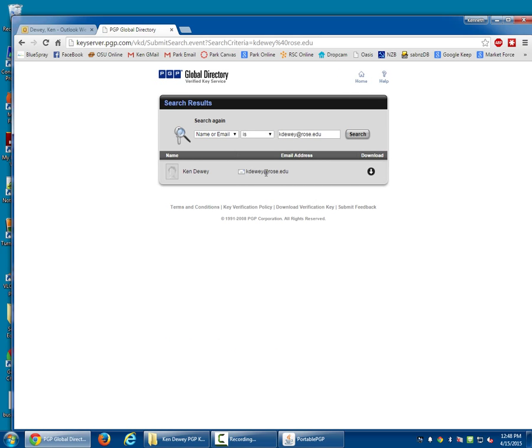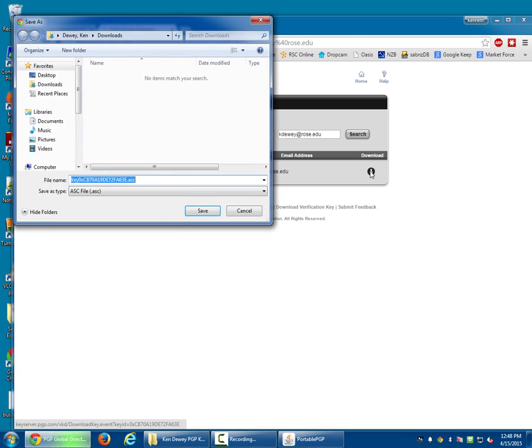You guys must do this. You must download Ken Dewey's key. Okay? You're going to click download, you're going to save it, and then you got to copy. I recommend naming it something like Ken Dewey's public key. I'm going to save yours as your name. Okay, because I have to download each one of yours. Okay? Alternatively, can we send you our public key via an email attachment? No, I need to get it up here. Okay. I just want to make sure you know how to put it on the key server.